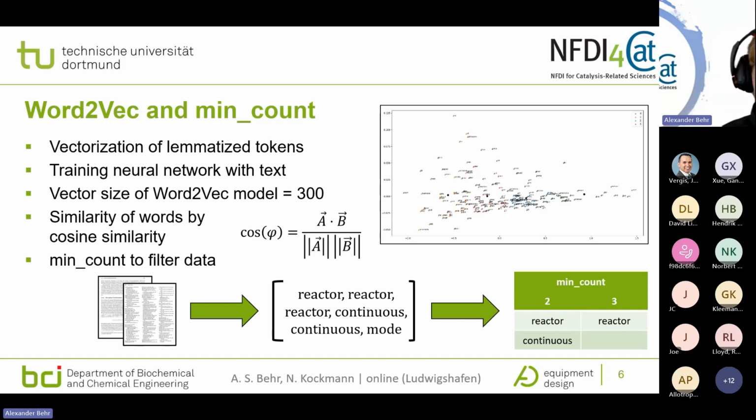And with this, you can also use another setting called min count, the minimal count, to filter the data afterwards, such that you only obtain, for example, words that were contained at least 3 times in your publication or whatever you're investigating. In such a way, you could apply a min count and filter out all the words that you really meant to search for.